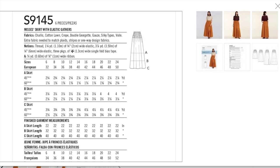Okay, and then three packages of 1/2 inch wide single fold bias tape. What the heck is that for? And then a ribbon. Oh, it's the same. You need bias tape for the other shirred one too. What are they having you do with all that bias tape? My goodness.